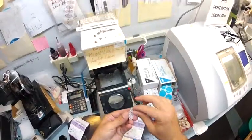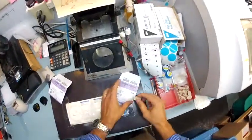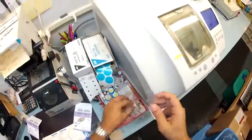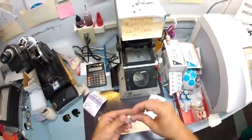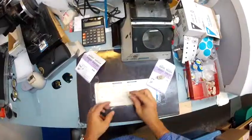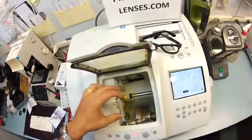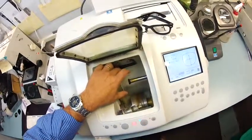I'm going to stick that on the block, pull the tape away, and then I'm going to stick that down onto the middle of your lens. I'm going to do the same thing again now for the other lens. Put the sticker on there, pull that side away, and stick this onto your lens. So I'm going to take your lens and put it into the chuck and hit start.